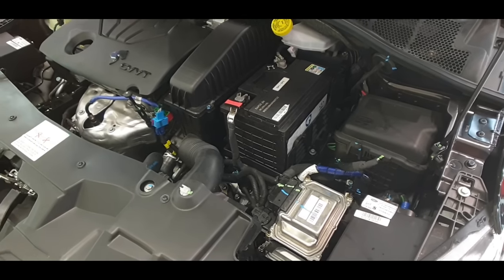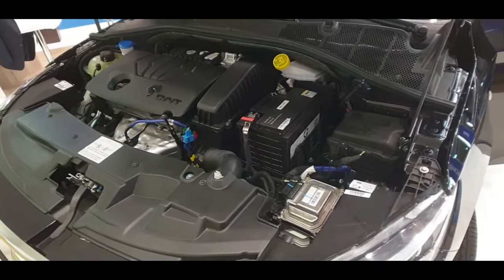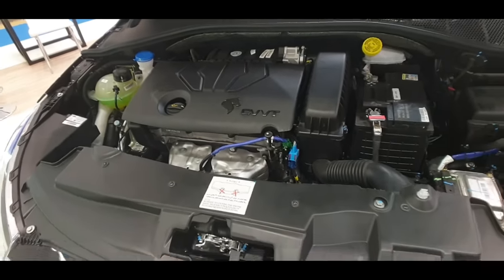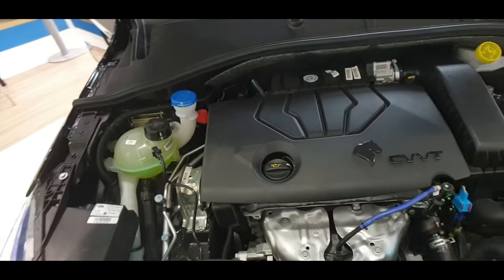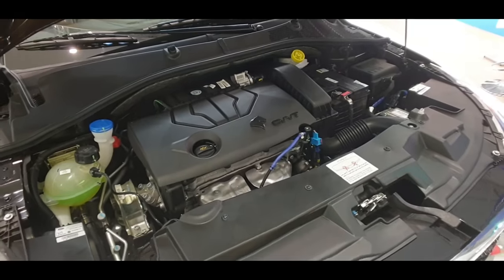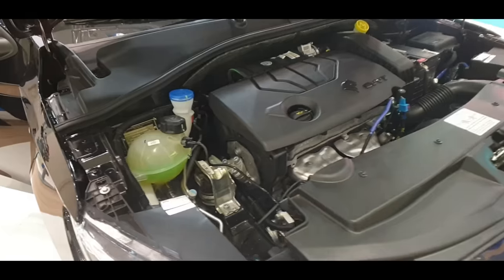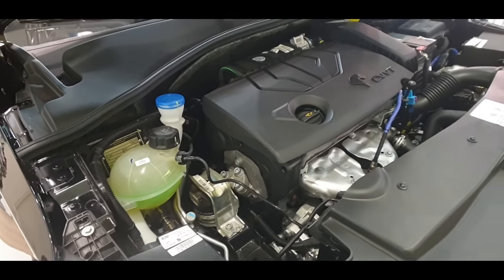The staff here that are talking about the car and explaining it said that over 90% of the parts and components that make up the car are actually from Iran. So there's very few imported parts on the whole car, which is very interesting. I mean I look at Australian cars — the fact that there's very little manufacturing of parts — but to have over 90% of the parts from inside the country, I think that's a big feat.